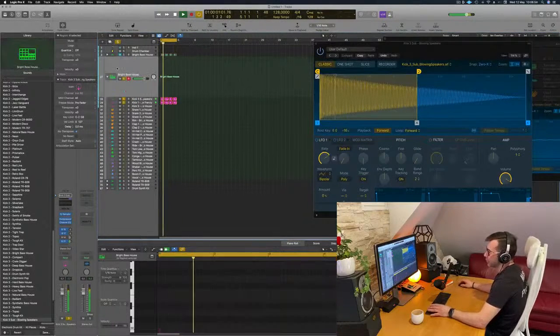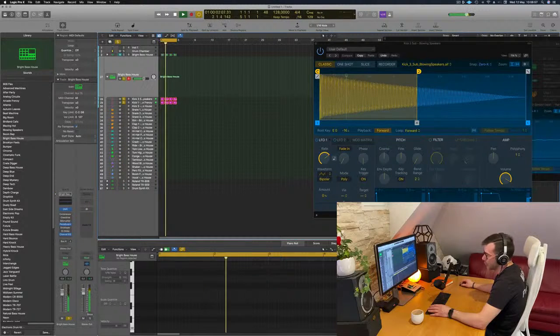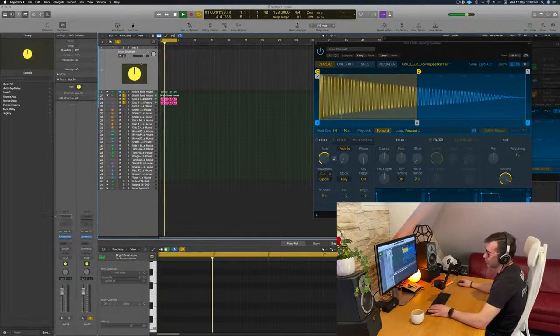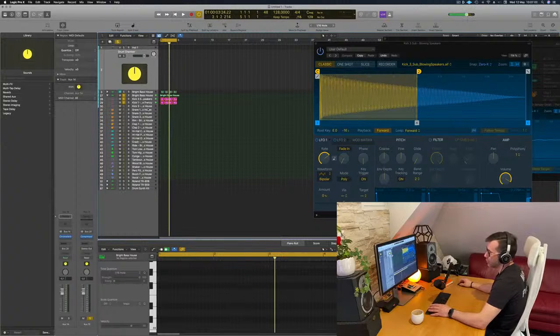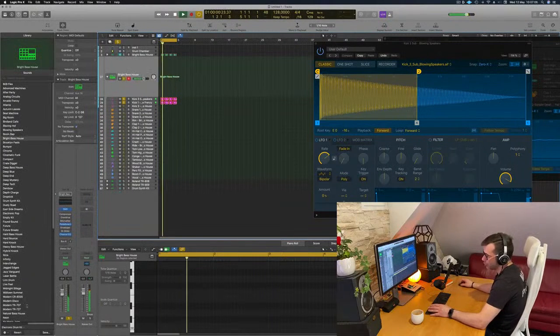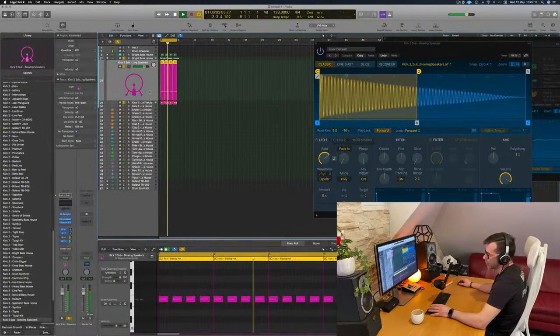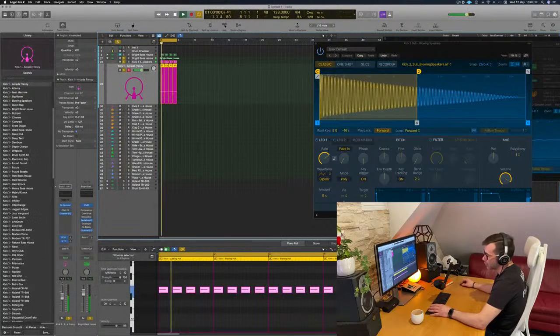Now to balance them, I think I would drop this one a little bit, and I would like the sum of both. Oh, that was nice. The sum of both to be no more than minus 10 dB. So we have a lot of room. So if I want to bring this one up, so we could, okay, minus 10, we'll leave a bit of room.